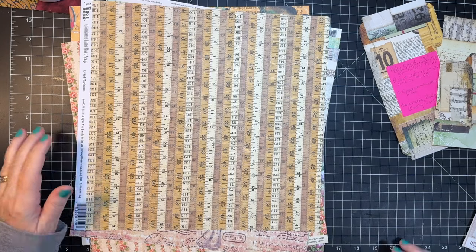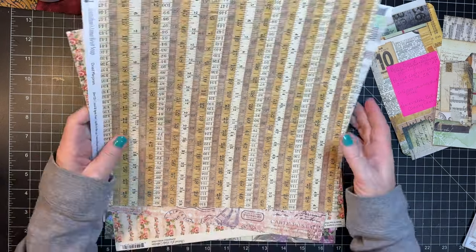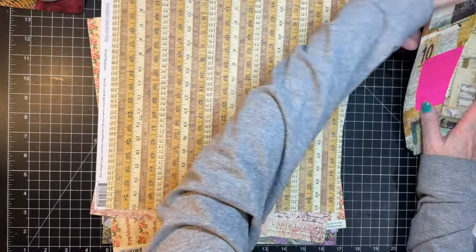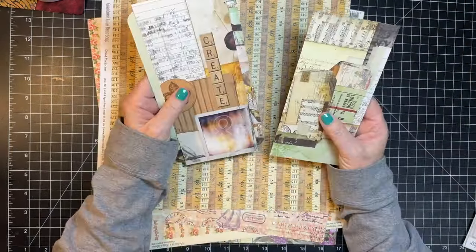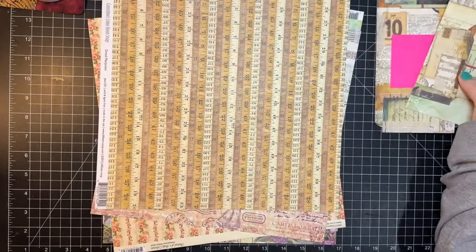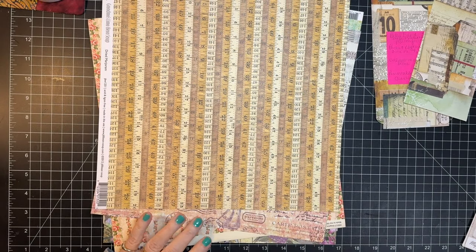Hi everyone, it's Gail, and I am here today going to do a little mask making. I have got this over the page belly band and pocket. I have my little instructions, and we are going to make a bunch of these for upcoming journals.